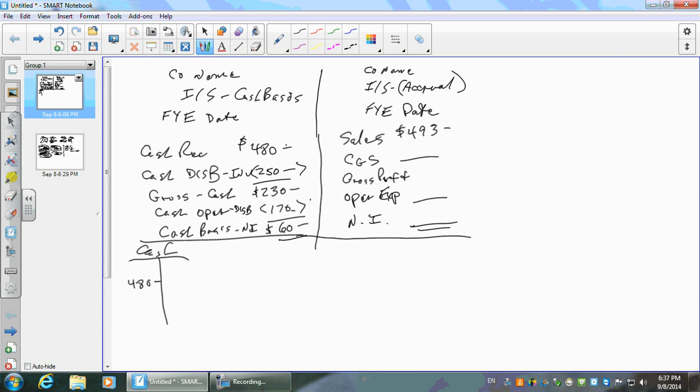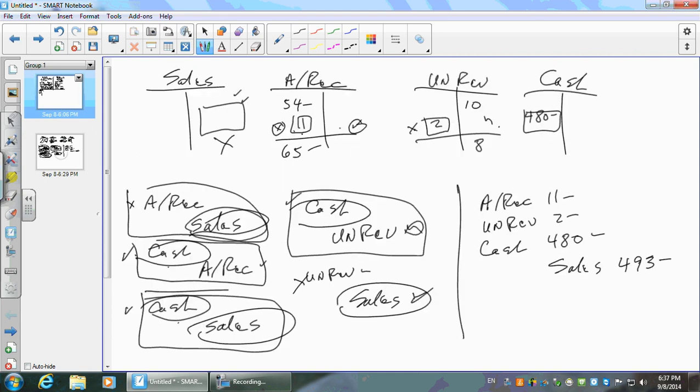Unearned revenue went down by 2. 11 plus 2 is 13. You'll be brilliant on the CPA exam when you give them that answer. I'm not kidding. Sometimes I'll ask for that too. That's what happened, right? Maybe they'll ask for what the difference was in net income. And see, I can pick up everything, right? Reconcile accounts. Okay, you guys do cost of goods sold for me. What's cost of goods sold going to look like?